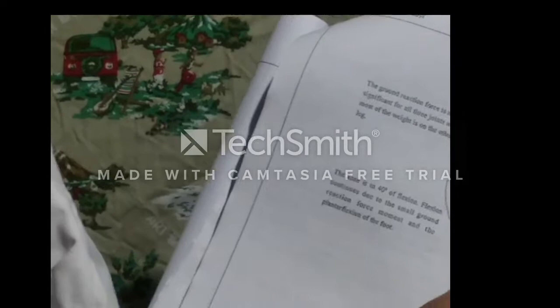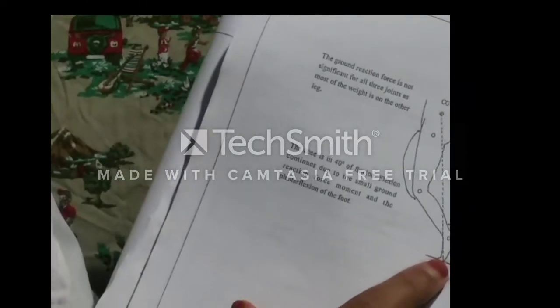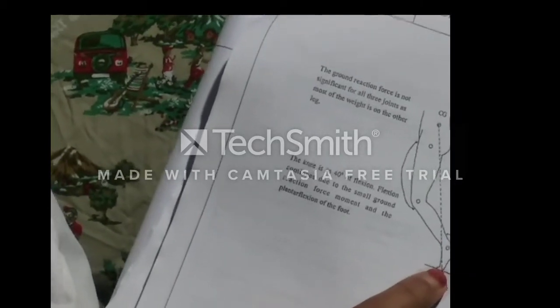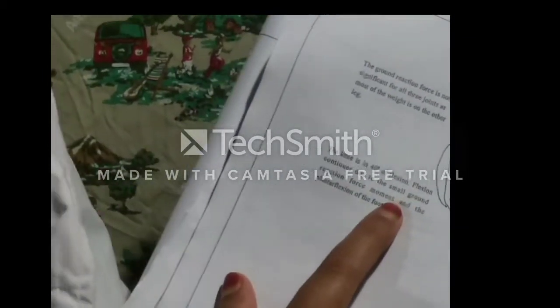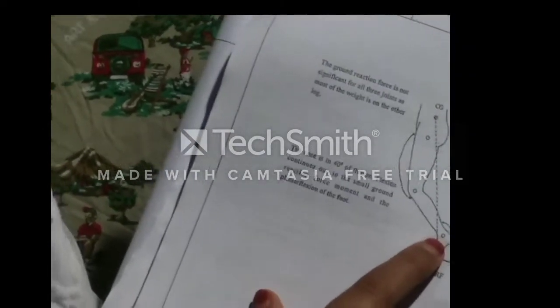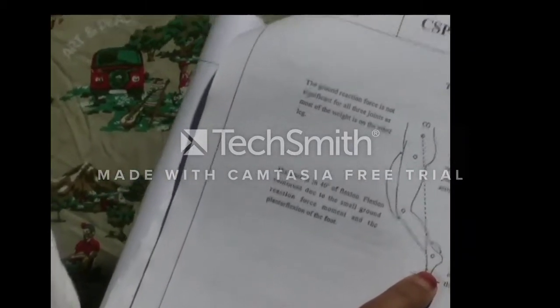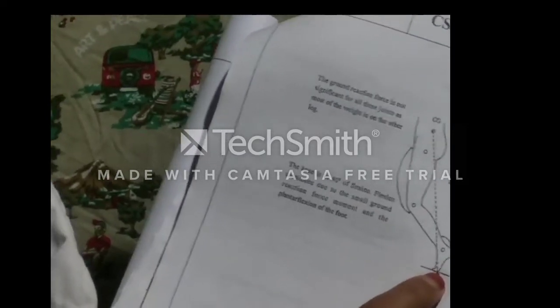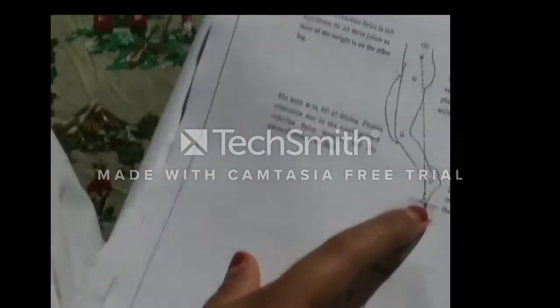After that, at the knee joint, the ground reaction force at the hip joint and also the knee joint doesn't work, only at the foot. At that time the knee is in the flexion position. Flexion continues due to the small ground reaction force movement and the plantar flexion of the foot, and then the ankle. At that time the ankle is in 20 degrees of plantar flexion. The plantar flexor muscles stop acting as soon as the toe leaves the ground. It is controlled by the plantar aponeurosis.